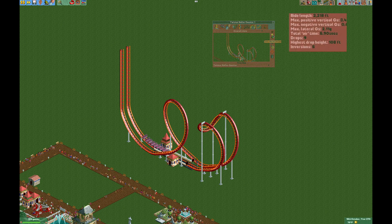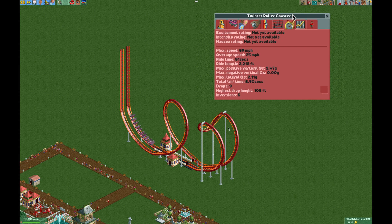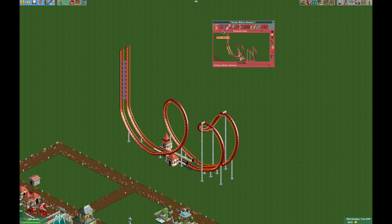And there you go. And if you don't like the speed through the cobra roll and want it a little bit faster, you can obviously add a little bit more height. And if you want it to look more realistic, like a Vekoma boomerang, you could always use some cheats and change the ride vehicle type to the corkscrew coaster. But I think the floorless kind of works for this because it's an extra large version. Although the 10 cars per train is a little long, I like the extra capacity. A little slow through the cobra roll, but I kind of like it — a little hang time there. And that's all there is to this ride. Really simple.